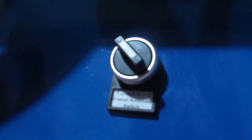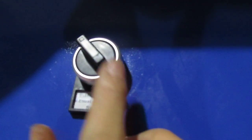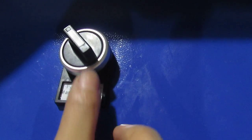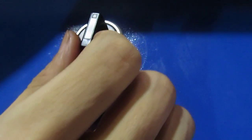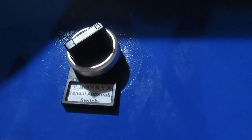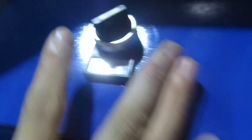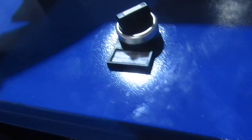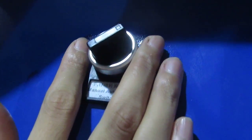And this is the manual automatic switch. If this button turns to the left hand, it means the manual mode. Then you have to press the burn button to press down the heat transmission. If you switch this button to the middle, the machine will not work. If you switch this button to the right hand, the machine becomes automatic mode. Then if the heating plate reaches the right place, the machine will automatically press down.